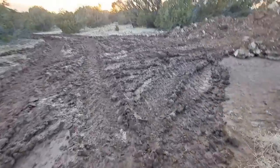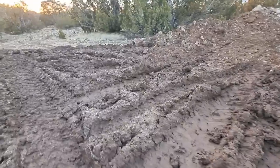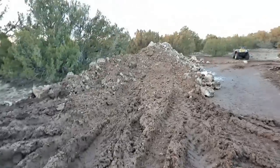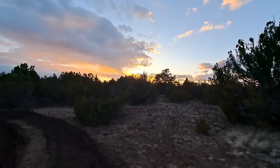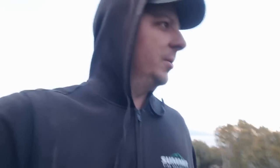My goodness, what a soupy, muddy mess. Very, very, very muddy. But look at that sunset, man. Sure would be nice if the four-wheel drive worked on that thing. But it didn't get stuck. I mean, I almost got stuck a couple times. There's just some mud pits on our roads.